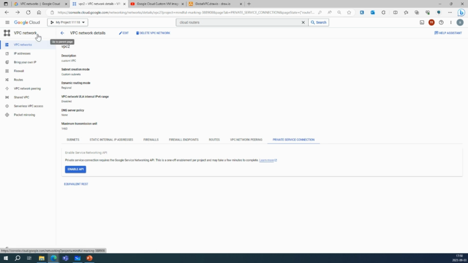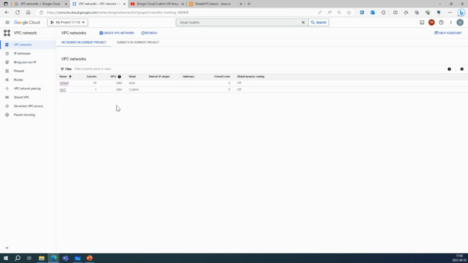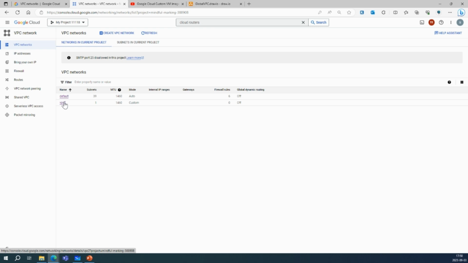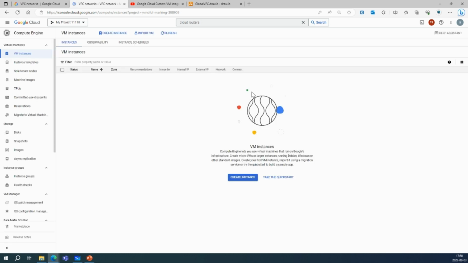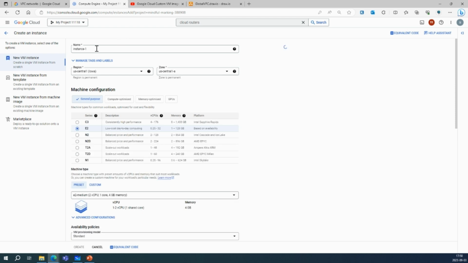Okay, so as of now, your VPC2 has been created, and if you want to deploy any virtual machine, you can create an instance. Let's call it web one.